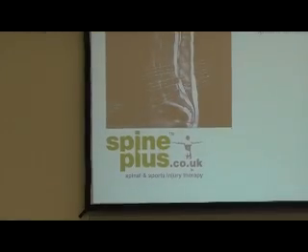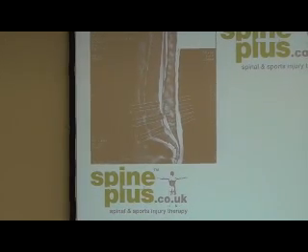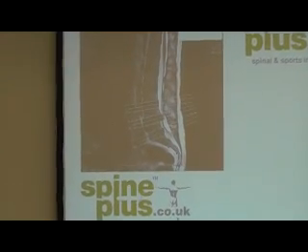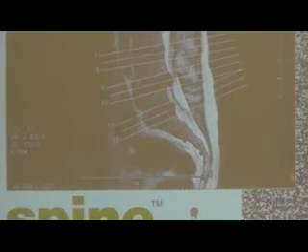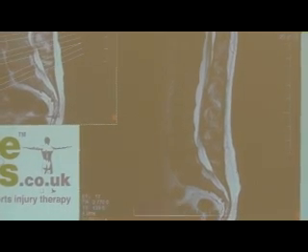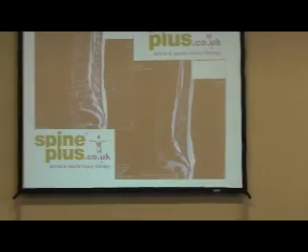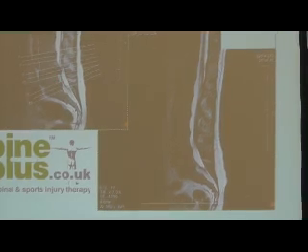Here's an example of a patient I treated myself from last year - not the first patient I treated. As you can see, he had a fairly large L5 disc protrusion and had significant leg pain for about six months by the time he came to see me. He'd had loads of physiotherapy and other treatments. We treated him with IDD therapy and did a follow-up scan, and you can see the change in his disc - there's still a slight disc bulge but it's not pressing on the nerve, and it's certainly a lot better than it was.